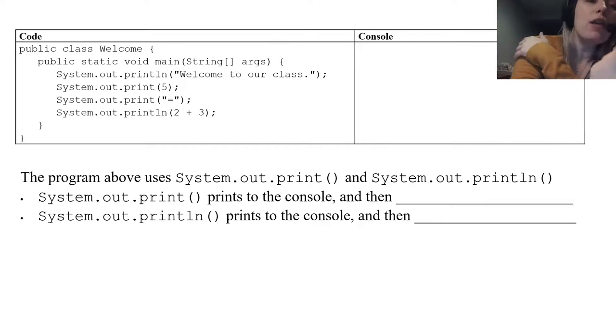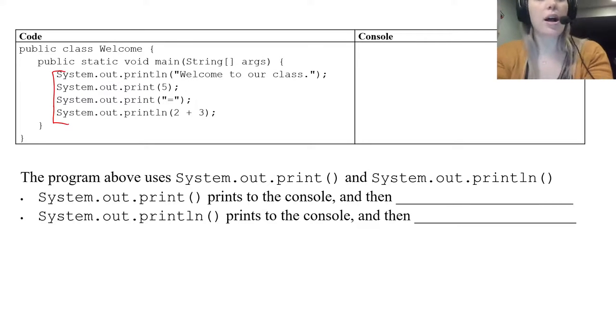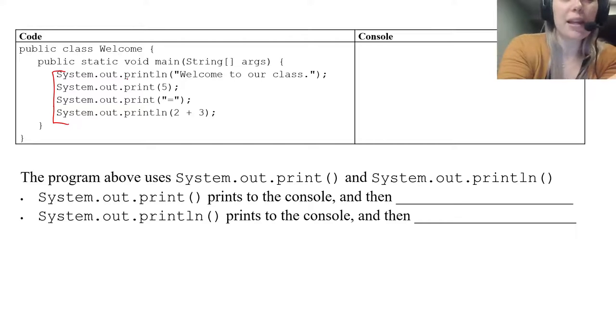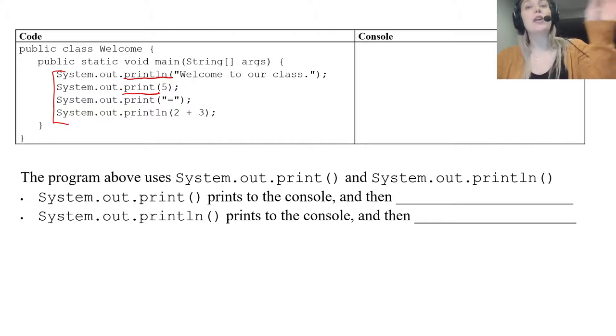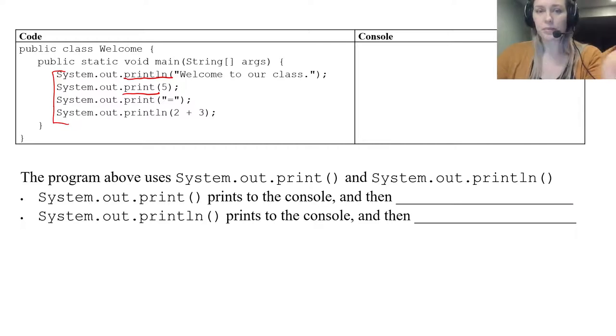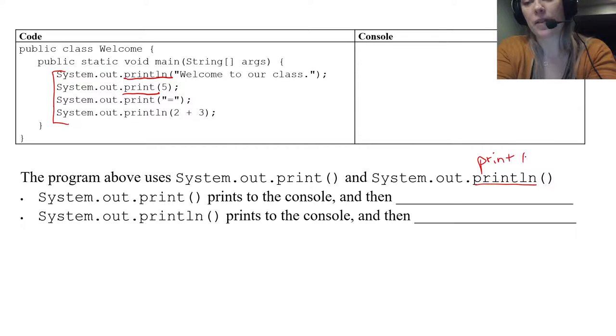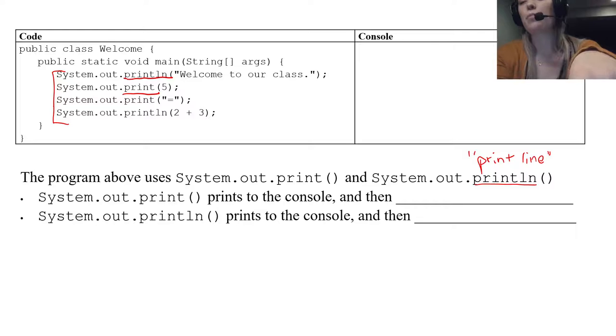4 of them, and all 4 of them use System.out.print, but there's 2 different types of prints. There's print line, like we just saw, and then you see just the regular print. And those are the 2 different types of commands that are going to print to the console. System.out.print and System.out.println. Just to make a note there, when I say print line, that's what I mean. Println. It's an L, not a number 1. And the difference between them is a little subtle.